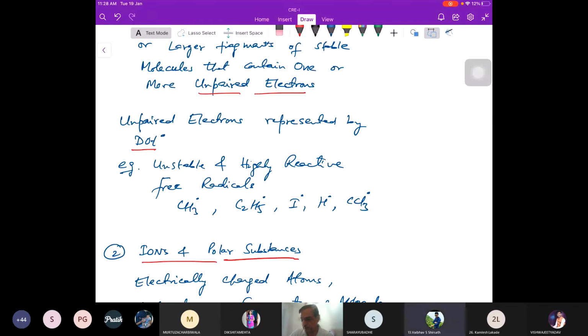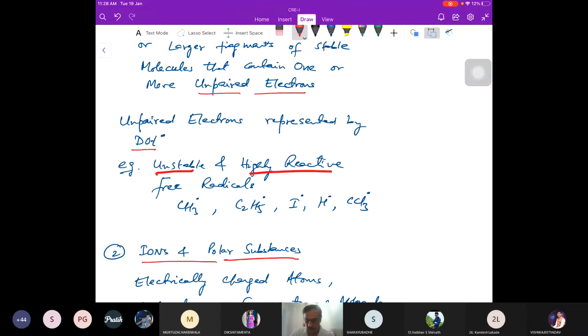It's a single electron. Yeah. See, normally in a molecule there are paired electrons, right? They are stable. When you talk about unpaired electrons, they are very unstable, right? They are very unstable and highly reactive. That's why they are very reactive. So you can have CH3 dot, H निकाल दिया हमने, तो H का इलेक्ट्रॉन गया, what you get is CH3 dot with the unpaired electron.